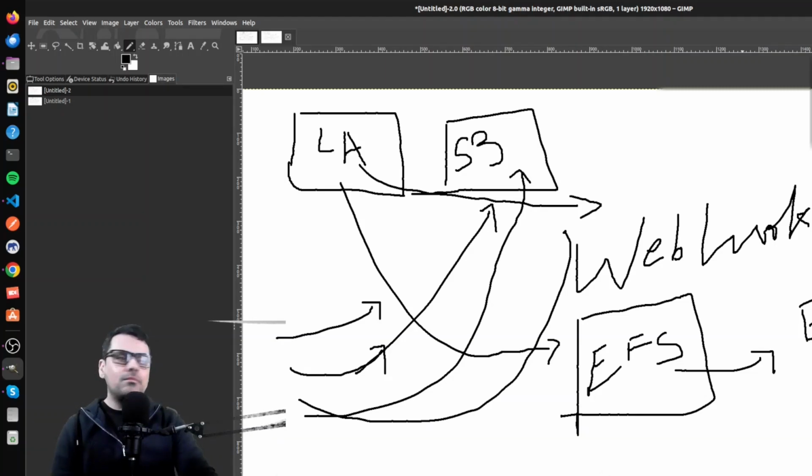The problem came that this EFS is in a virtual private cloud, a VPC. Lambda is not, right? So I had to get Lambda into a VPC, and then Lambda was able to access this EFS. Problem solved, not really, because Lambda now in a VPC has no connection to the internet. I was like, oh God, you've got to be kidding me.